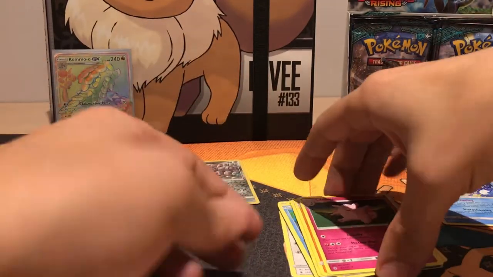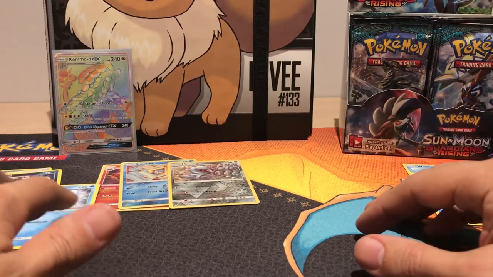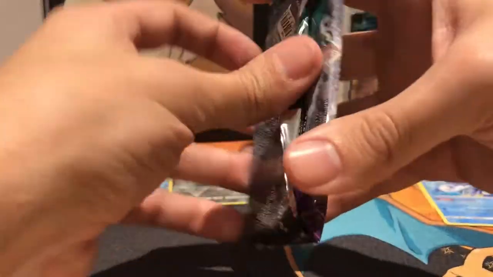We've got these ones sitting down there. We've got another Wishiwashi. Well, we've got three so far. We've got the reverse holo Wishiwashi, and then we've got the two normal.